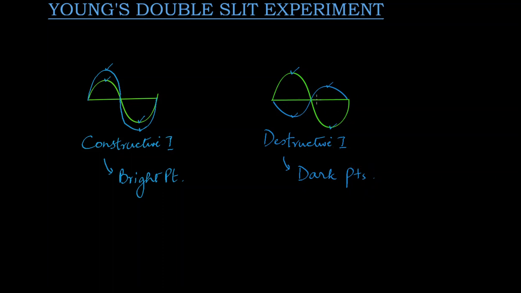Because the amplitude of the resultant wave will be small out here, and we know that intensity is directly proportional to the amplitude square. So if the amplitude of the resultant wave is small, then the intensity also will be small. If the amplitude is 0, the intensity will be 0. You get a dark point. Is it clear? So this is what I want you to keep in mind: when the crest is touching the crest or the trough is touching the trough, what are we getting? Bright point. If the crest is touching the trough, then we are getting dark point. So please keep that in mind.